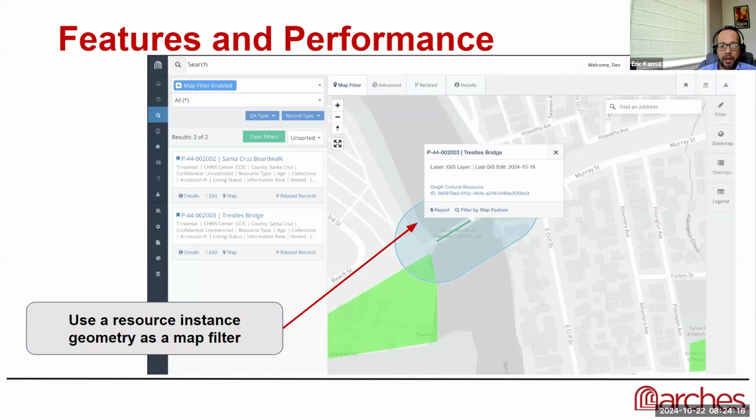One cool new feature in the 7.6 release is to be able to use the geometries that are associated with the resource instance as a filter in the search interface, in a map-based search interface. And so you could see one of these little options when you click on this geometry that you can filter by that map feature and use that as a criteria to make a more specific search.